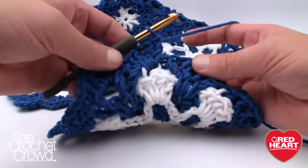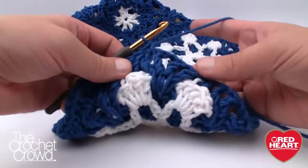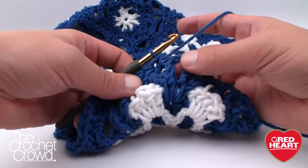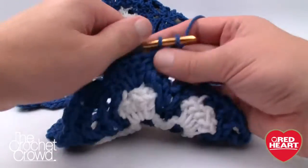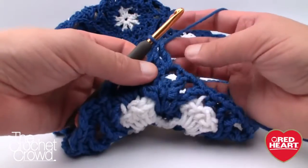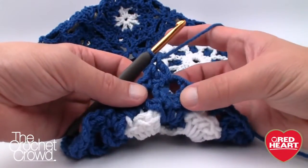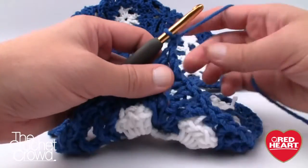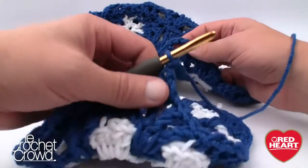So let's finish up this side here, and this one here is a single crochet. And now we're going to start off this next one here, but what we need to do is that in the middle here we need to start attaching to the neighbor. So we're going to start off and we're going to chain, double crochet 2 times, 1 and 2. So what we were doing, that this is a main corner, so that would be chaining a 3, so we have to substitute it in order to attach it to the neighbor. And how we do that is that we chain 1 and we go to the neighbor and we look for the appropriate one that's available right here.